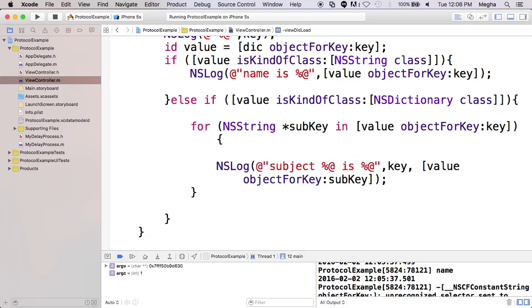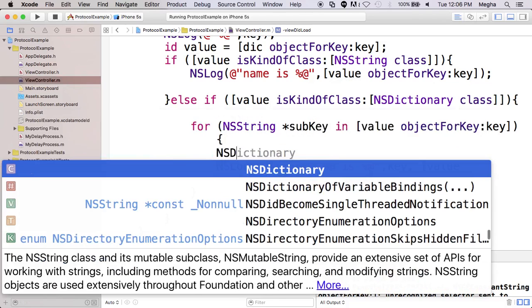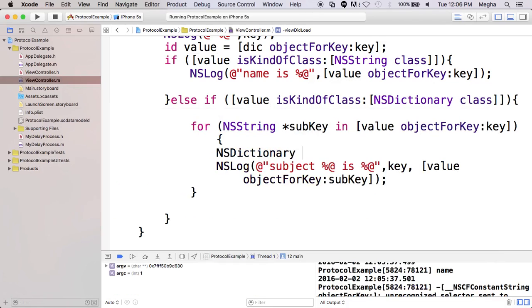Better I would have done this, okay, this would have been appropriate.